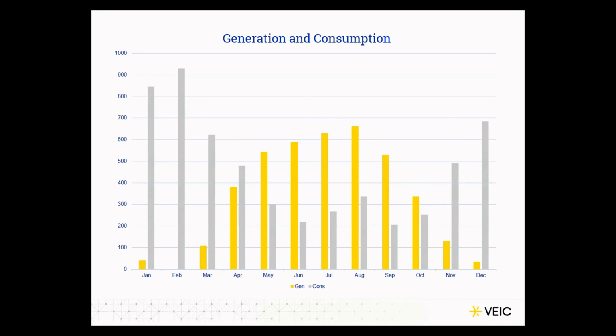Okay. So generation and consumption, this is classic Northeast in general. Here we are hardly producing, as I mentioned, over the winter. You can see what happens from October to November, but you can see how we're building up that credit basically starting in May. So those middle 6 months, we've got this credit that carries, in this case, these homeowners through the winter.